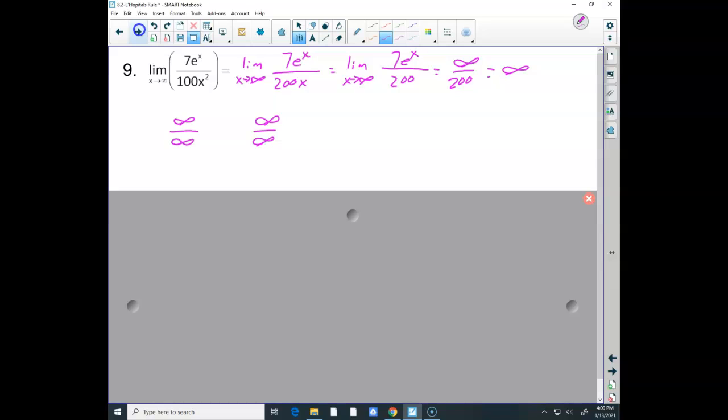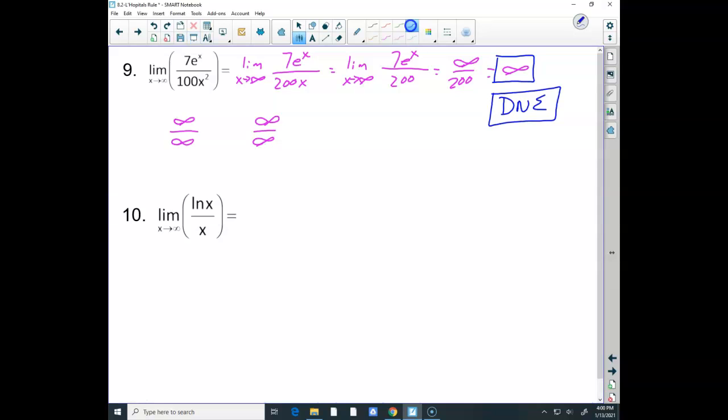And if that were not even a choice on a multiple choice test, remember, if your limit's infinity, that really means it does not exist because infinity is not a finite number. So if that wasn't your choice on a multiple choice, that would be your choice. Remember, it's showing the direction of the function that it's going.